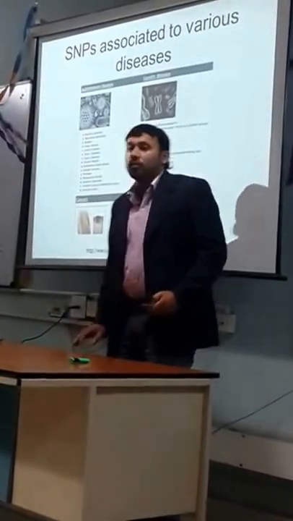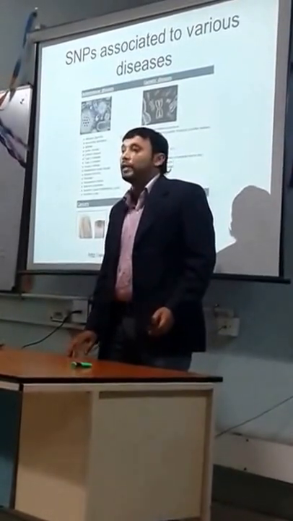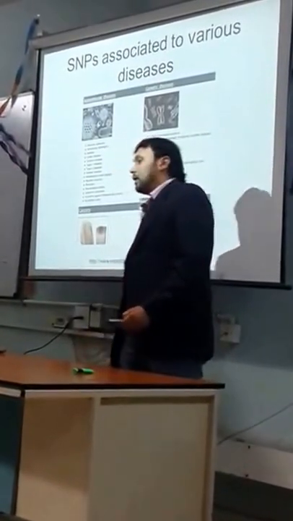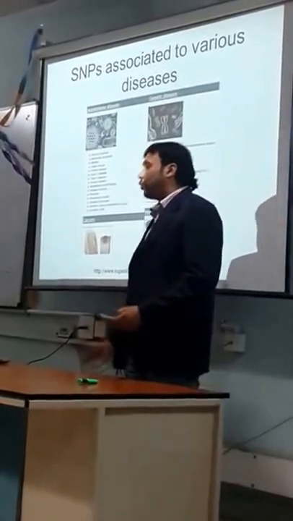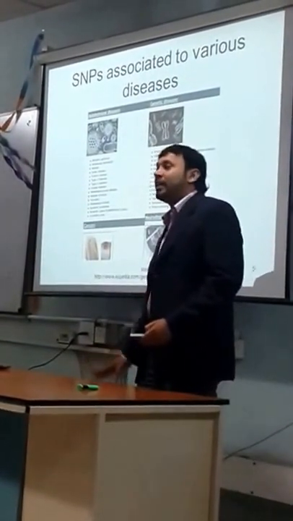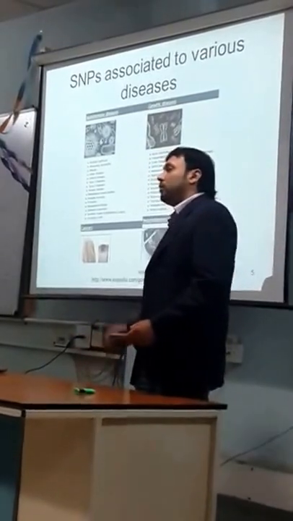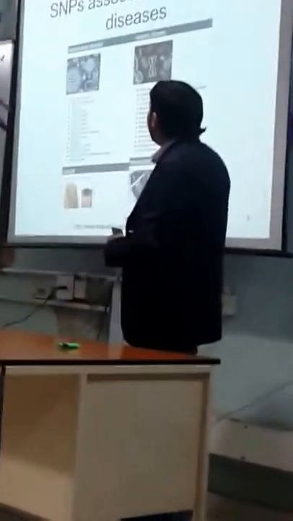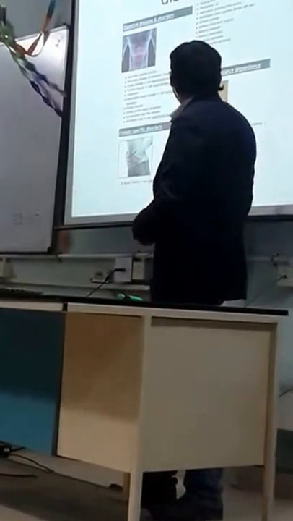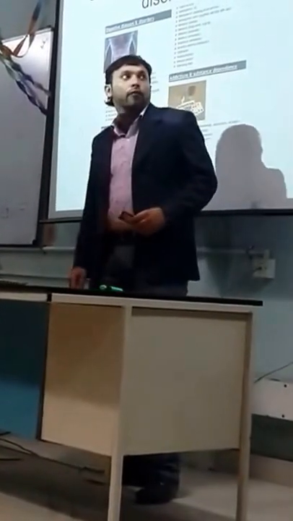So SNPs, I'm pretty sure everyone knows of it, single nucleotide polymorphism. They have been found to be associated with many kinds of diseases, either directly, indirectly, or possibly associated. So there is already a lot of work that has happened associating single nucleotide polymorphisms with autoimmune diseases, cancer, genetic diseases, neural diseases, cardio diseases, and psychological traits, right? Digestive disorders, female-specific disorders, addictions.